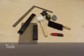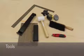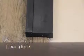First, let's review the tools you'll need: broom, tape measure, framing square, chalk line, utility knife, rubber mallet or hammer, 1/4 inch spacers, pull bar, and tapping block.